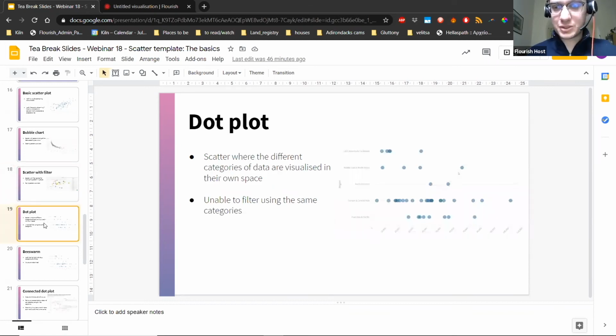There's the dot plot, which is close to a beeswarm that we have already created, and the different categories of data are visualized in their own space. They do not cluster around each other.